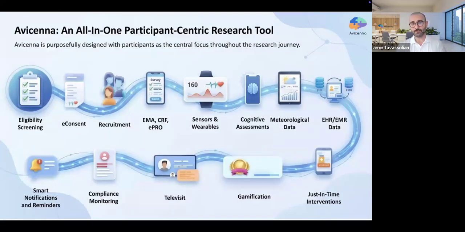So, survey data is one form of data type that we allow researchers to collect from participants. On top of that, we offer sensor data and variables as well. So we offer any sensor embedded on smartphones that's covered under Avicenna's platform. It could be from Android and iOS as well, and the experience would be consistent across all these platforms.